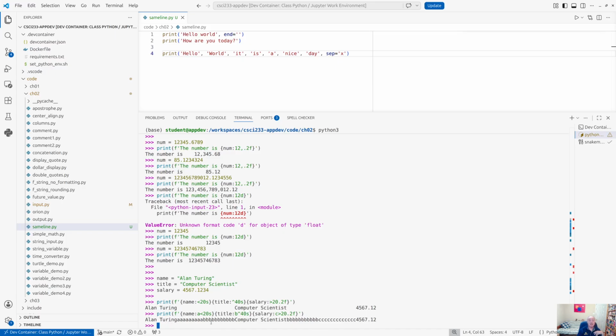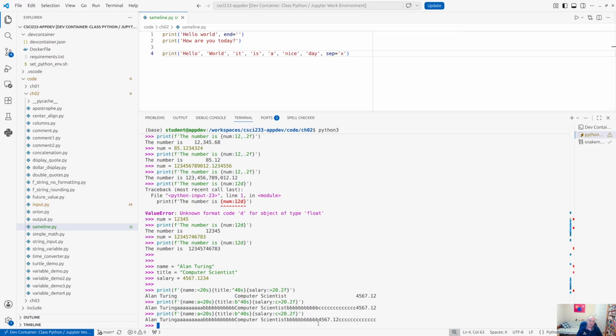We center justify, and we fill anything to the left and the right, other than the 40 characters, with B, and then we fill this one with C that was right justified. The floats and integers are right justified by default, so it might have been better to show this left justified again, or center justified. Right? So there, again, we left justified it, even though it was a numeric data type.